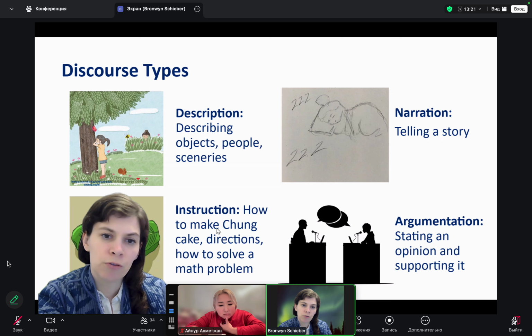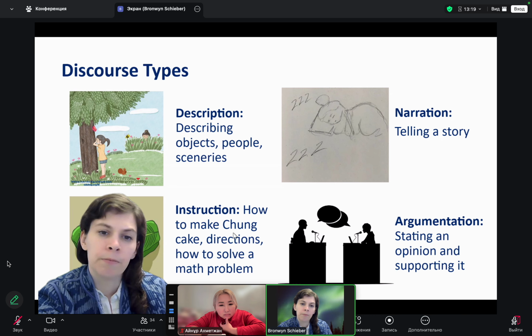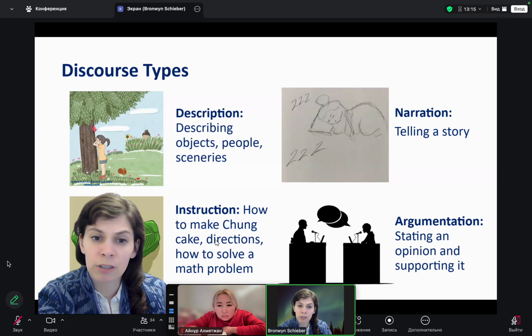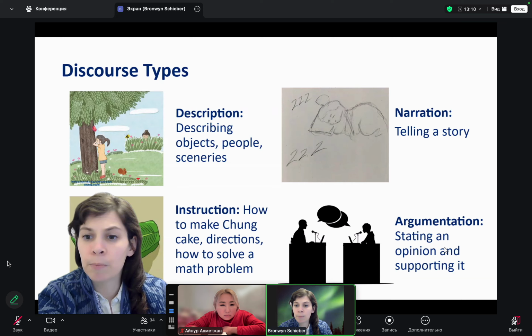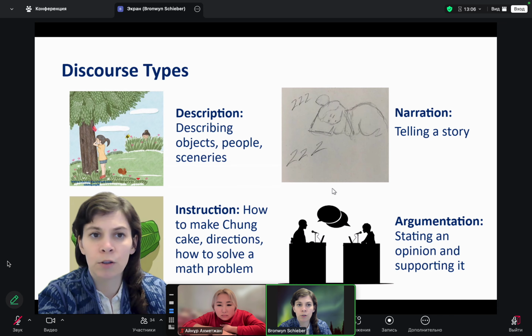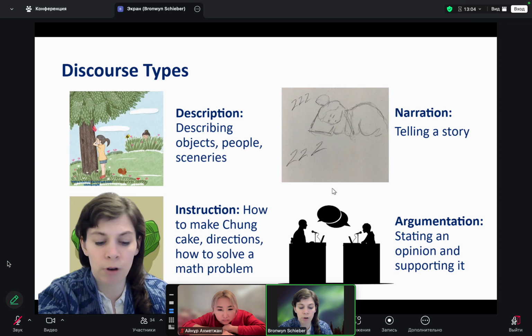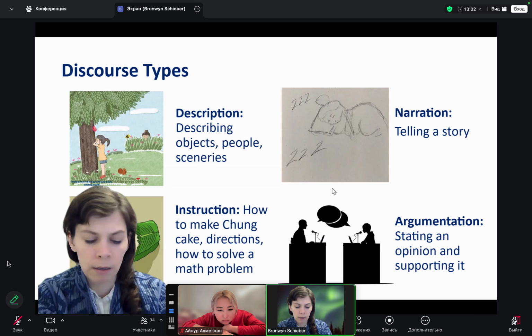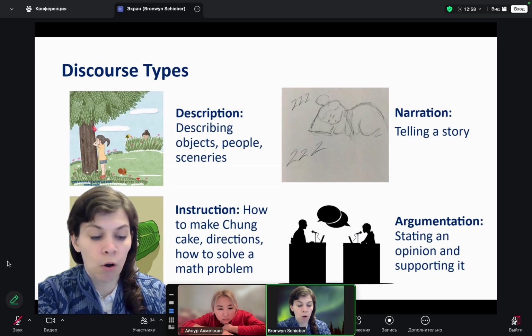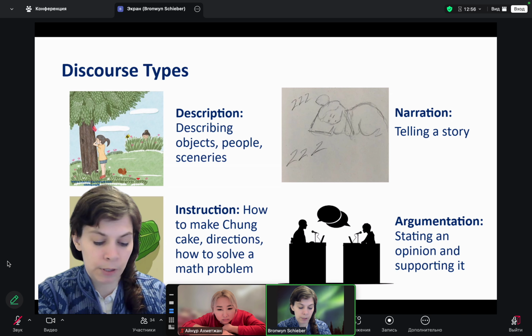Then we have instruction: how to make something, how to give directions, how to solve a math problem. And then stating an opinion and supporting it, this is argumentation. So task-based instruction can really help students with all of these discourse types.